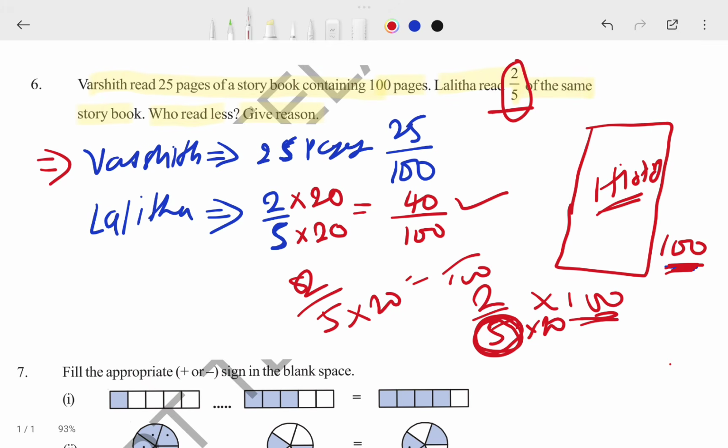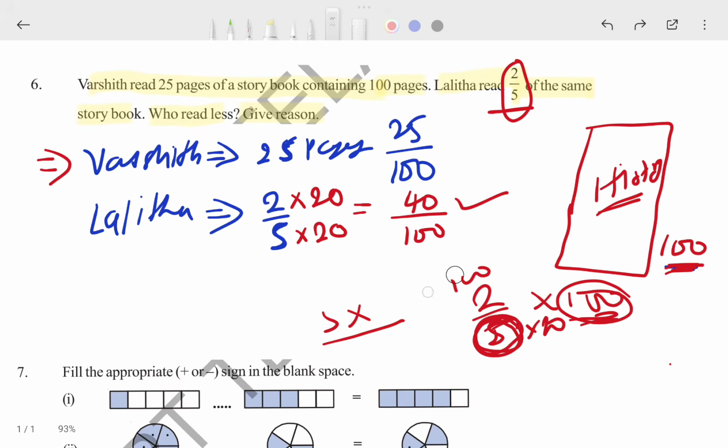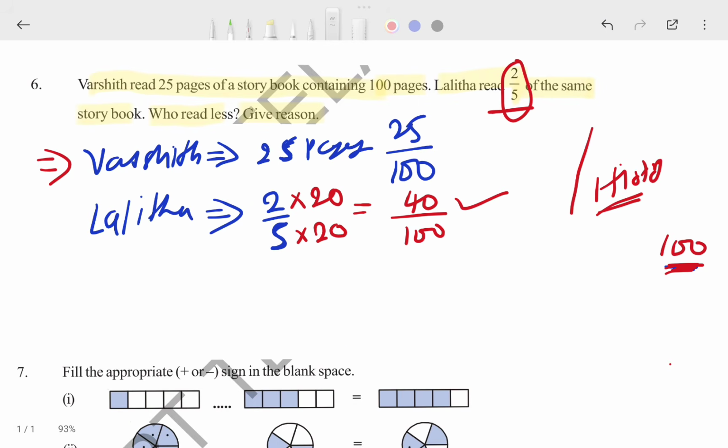So now we are thinking, it becomes 100, the book is the same, a 100 page book. We know that total pages is 100, but how many did she read? So you multiply the upper number also by 20, because it is the same. Why? Because there are 100 pages. If you count in 5, how many times does 100 come? 20 times. So when you multiply, it's going to be 100. The upper number also has to be multiplied by 20, so you will get 40. Okay? What will you get? We get 40. So it means that your sister read totally 40 pages. How many pages? 40 pages.